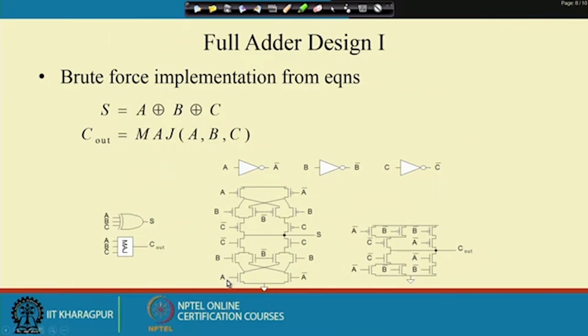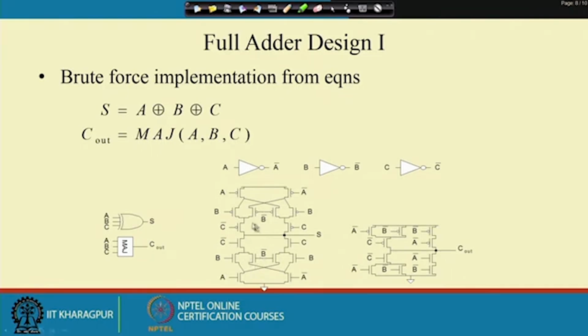But people have done the research and found out how we can reduce this, because this full adder is nothing but the basic cell. Full adder means just a 1 bit addition operation. Now I want to perform a 16 bit operation, so I need to use 16 of these full adders. Logic wise I cannot change.